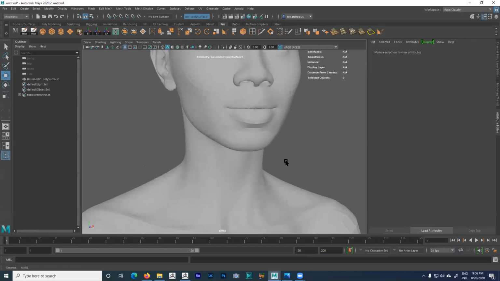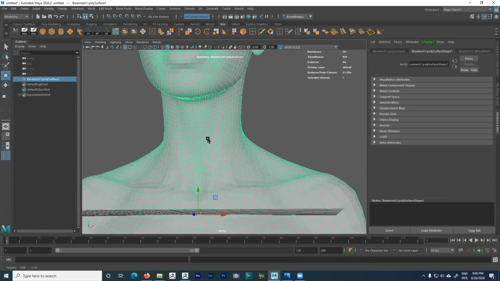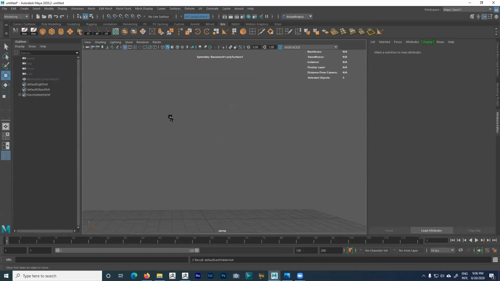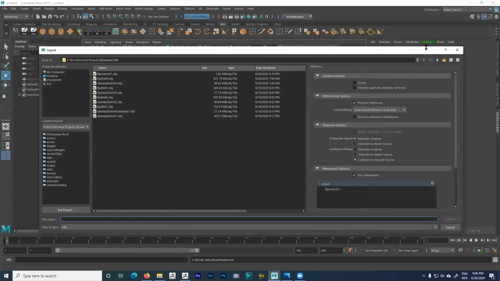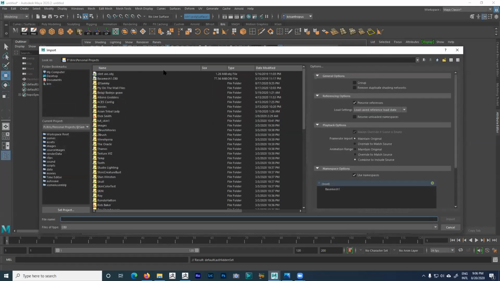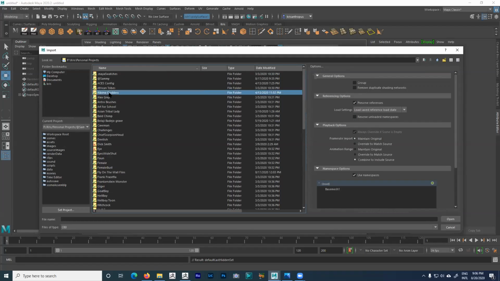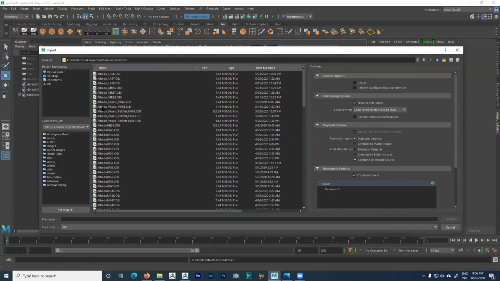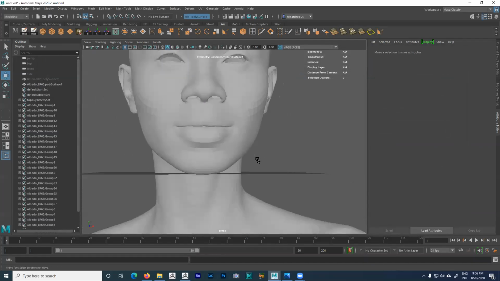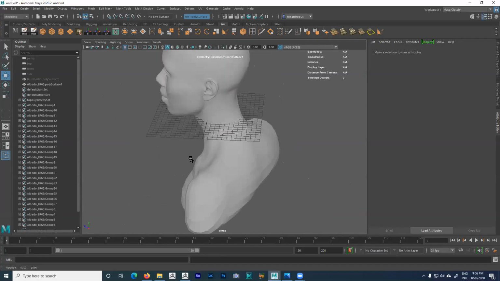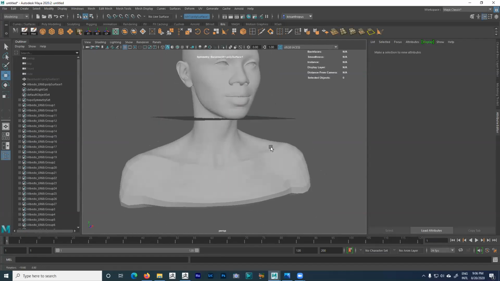So this one is already corrected, so I already have everything in place. I'm going to just hide this one. Let's re-import it from the original one, which is in my previous model here. Let's do OBJ. So let's get her latest in low resolution. You're going to notice right here that she's not symmetric, right? I had her posed like that.